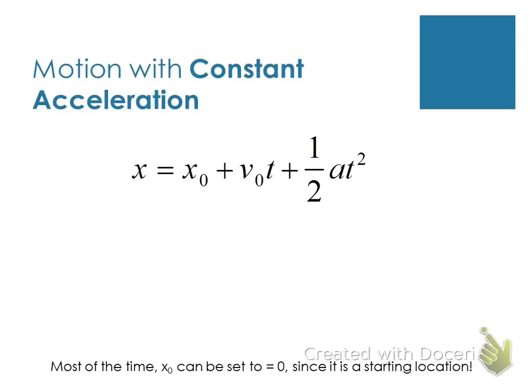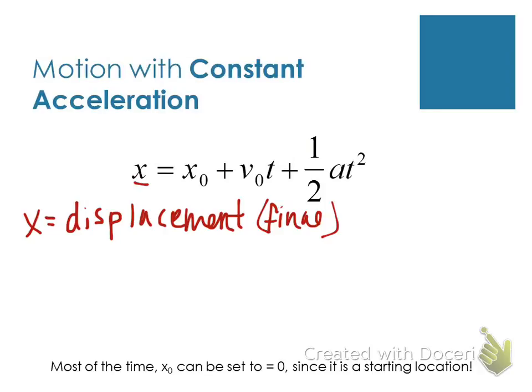So let's talk through kind of what these variables might mean. What do we think X stands for? Position, good, or displacement, good. Okay, we'll go ahead and call X displacement. And is it going to be initial displacement or final displacement, do you think? Yeah, good. This is final.